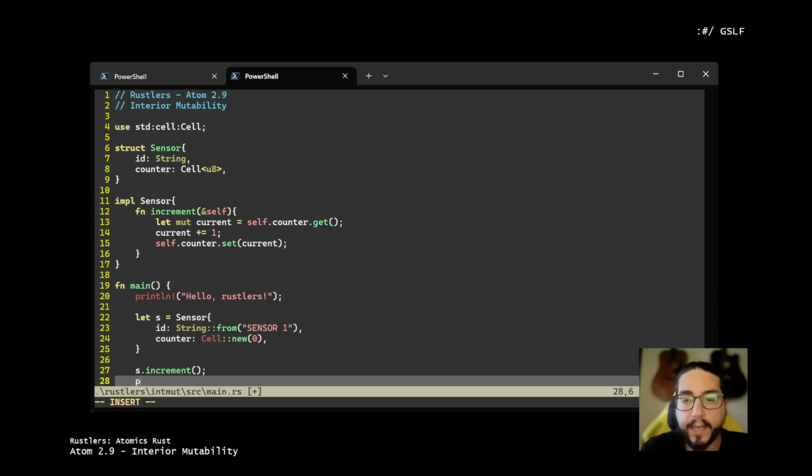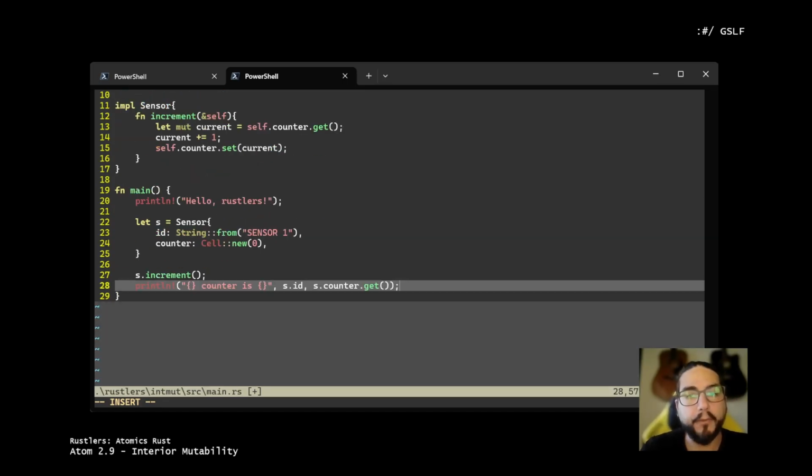To prove this, I can print with println the value of the counter. So something counter is something. In the first place, I can insert the ID of the sensor, s.id, and in the second place, I can insert the counter.